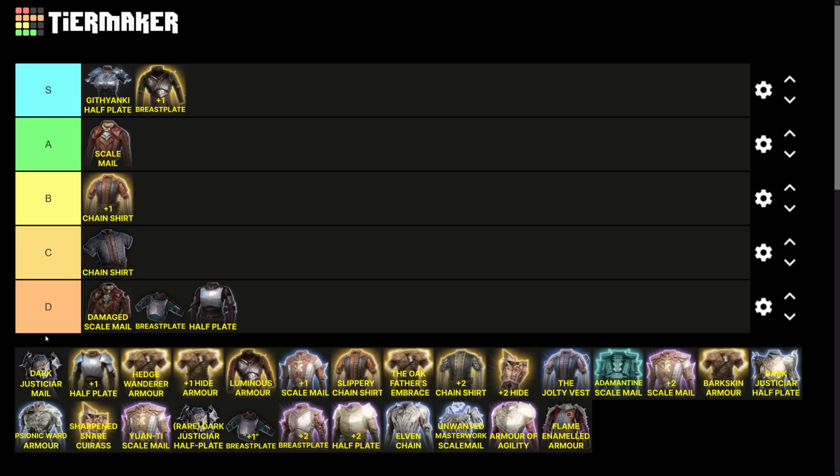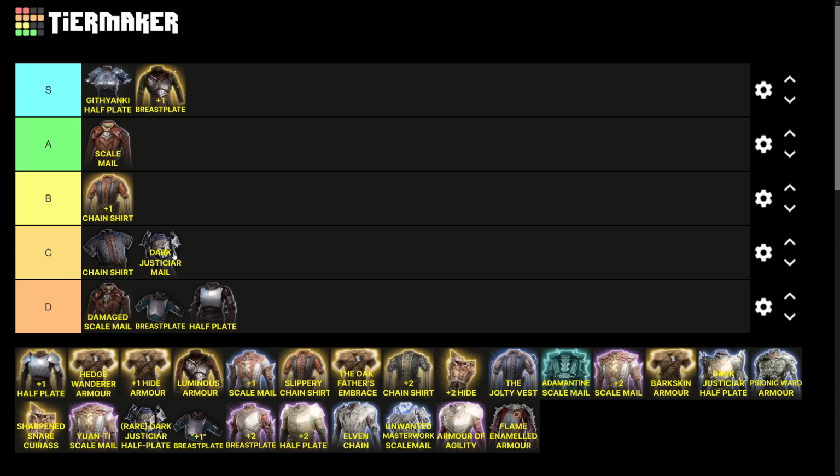Obviously, this is going to be overtaken by better retaliation options later on in the game, but in theory, there could be a build that used the Dark Justiciar mail, so I'm going to put it in C tier. Obviously, this is a pretty weak magical item, and you certainly are not going to want to build around it in most circumstances, but I think it is technically possible to do a build based around the retaliation damage that does want this 1d4 of retaliation damage, and so we'll put it in C tier, mostly being generous here.